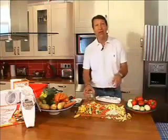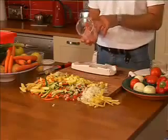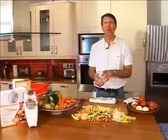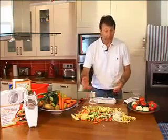Now there's as much engineering gone into the washing up of this as there is into the actual use of it. And it's German engineering, German technology. These pieces here, what we call polycarbonate. So the minute you rinse them out in water, no smell, you'll notice it doesn't stain. Cleans it out like that, pop it in the dishwasher.